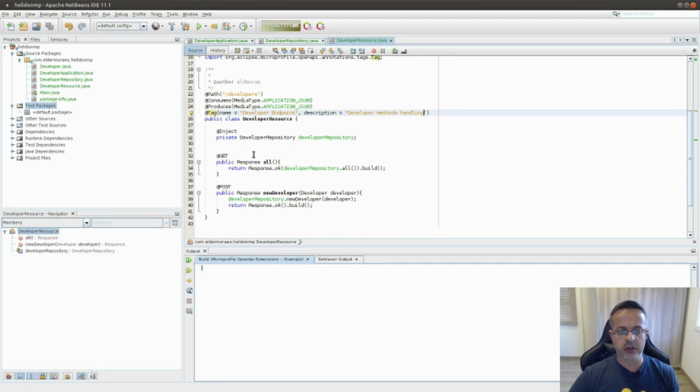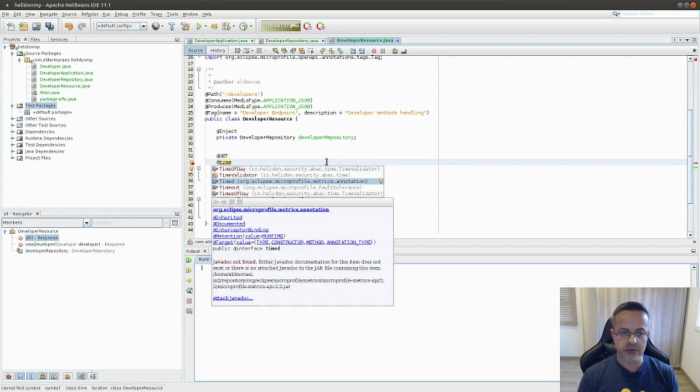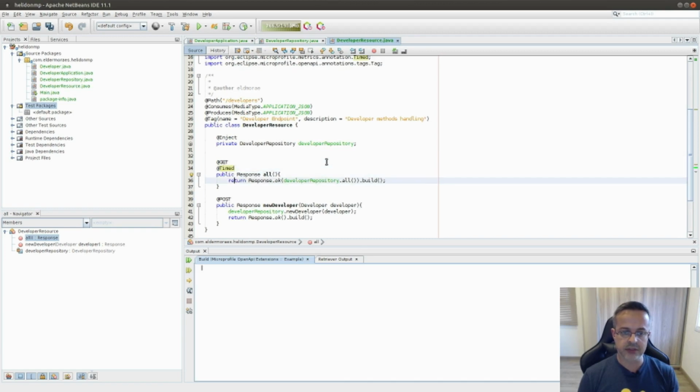So what I'm going to do right now is add some metrics so we can have some management for our servers. For this one, I would like to have the timed metrics, so I would like to have stats related to timing.